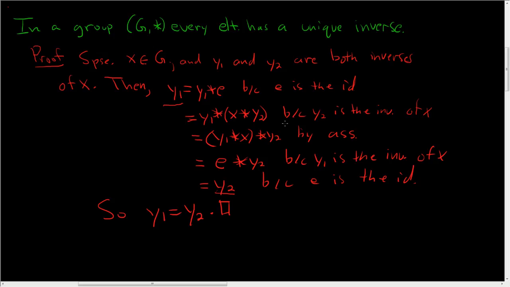It's probably worth noting that in this step here, we use the fact that y2 was the inverse of x. And in this step here, we use the fact that y1 is the inverse of x. So we use both conditions to show that, in fact, identities are unique. Every time you do a proof, you should always look back and see when you used the important stuff. All right, I hope this has helped.